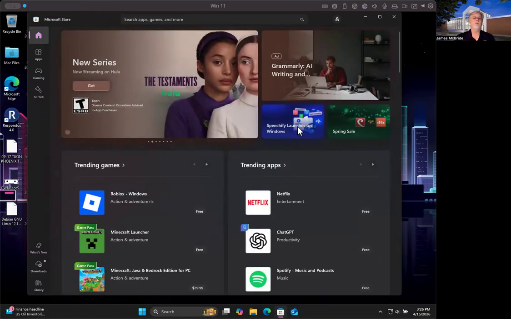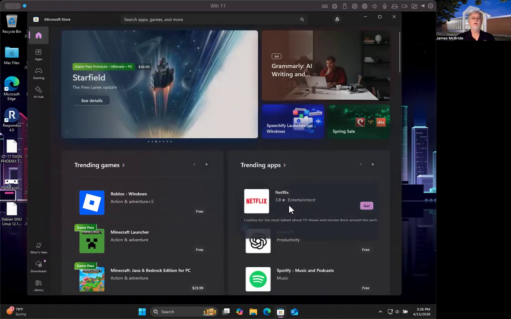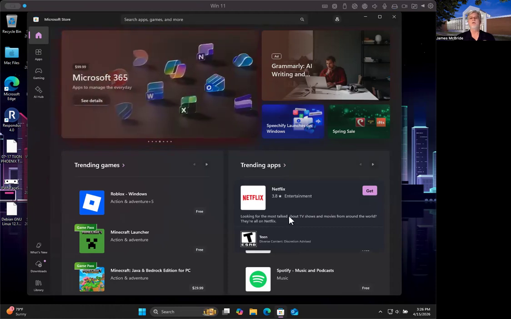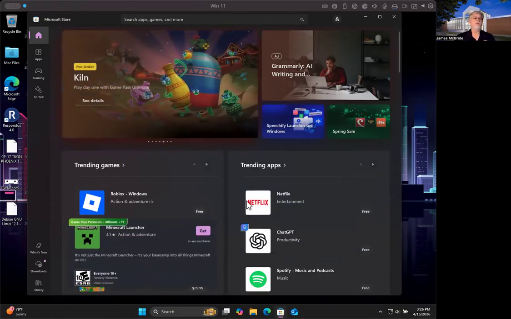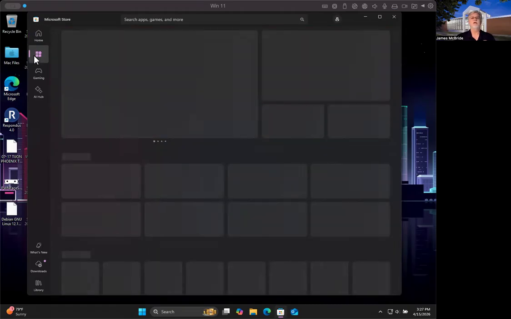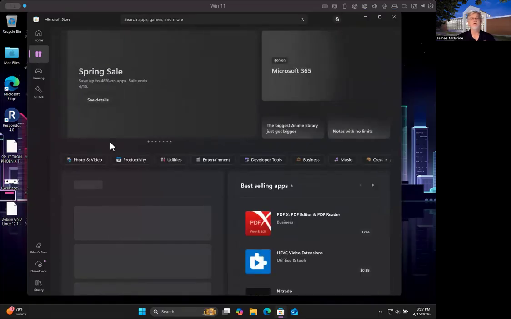For instance, let's just use Netflix, it's here. So if I download Netflix and install that, then when Netflix has an update, they will push that update to the store. The store will then know there's an update for something installed on your computer, and it will update that, which is fantastic. That's a really good thing to do. Let's take a look. Store has everything. It has games, it has the videos, it has just everything.